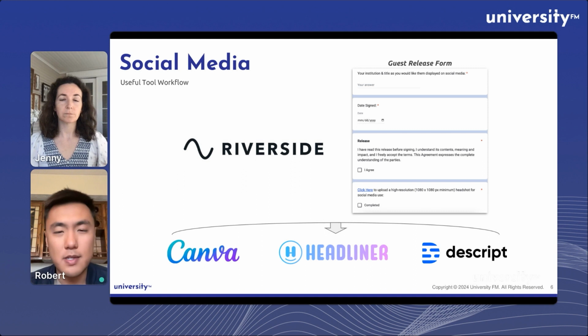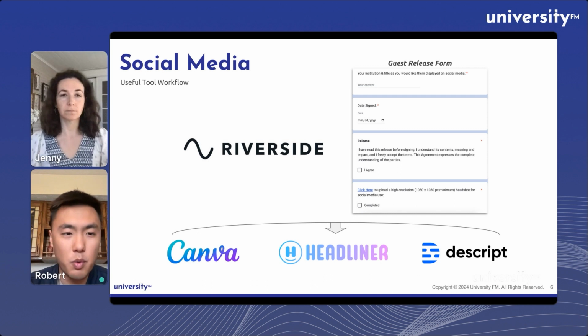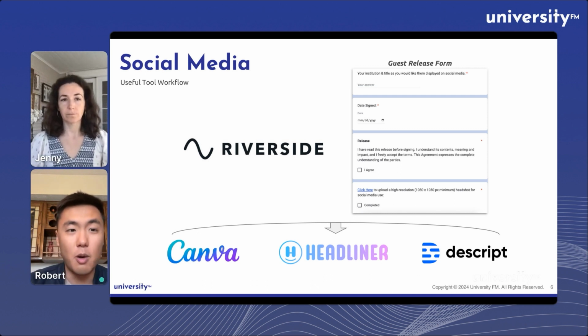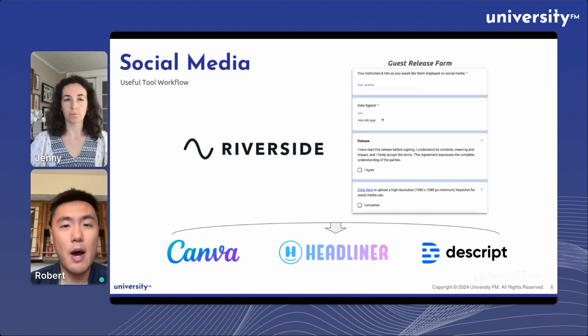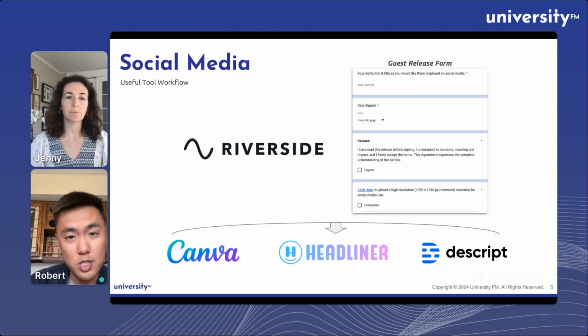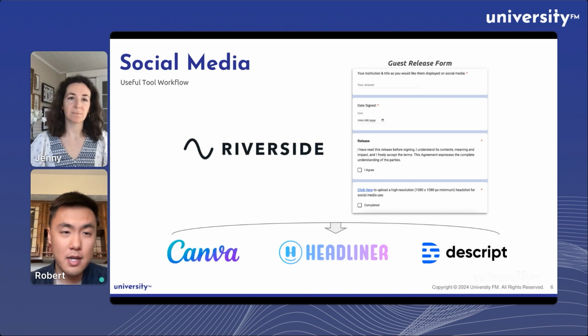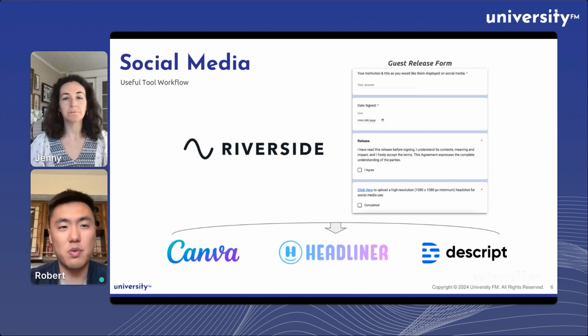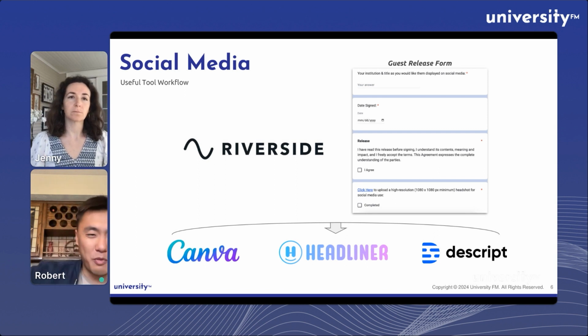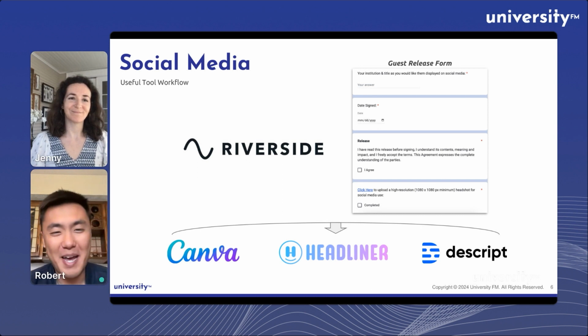And then the other piece here is a guest release form. The text is a little small, but this is where we ask for some very essential basic information to help with our social media. Like, how would you like your name listed, your title, your institution? And also at the end of this, could you add in or upload a headshot of yourself that we can use for social media, rather than having to go to Google Images and maybe find an image where they're not by themselves, or it's really low quality, or they're with a buddy and they have their arms around that buddy. You don't want that happening. So that's the upfront of getting all the raw assets.